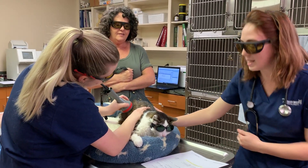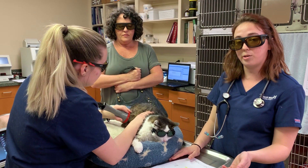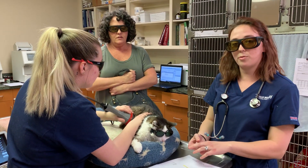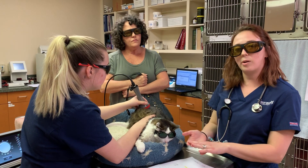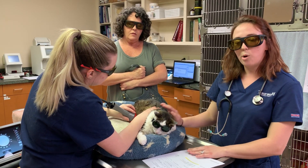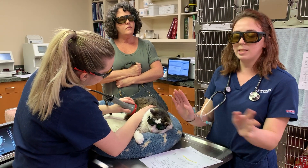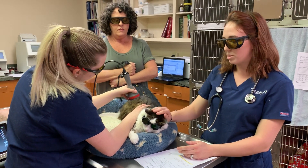We've had great success. You can use the laser not only for arthritis but for a lot of other conditions. We're using it a lot for hot spots, which are inflammation caused from seasonal allergies. We're also using it for ear infections, wound repair — the list goes on and on. The laser is very useful in a lot of aspects of life for these kiddos.